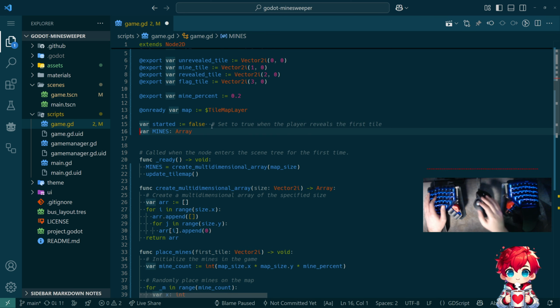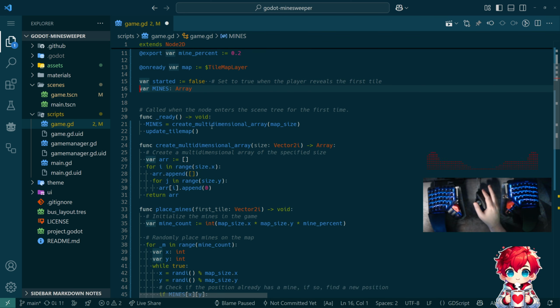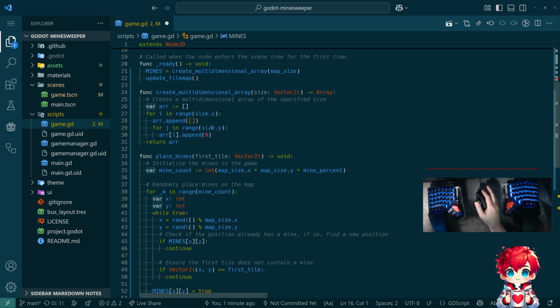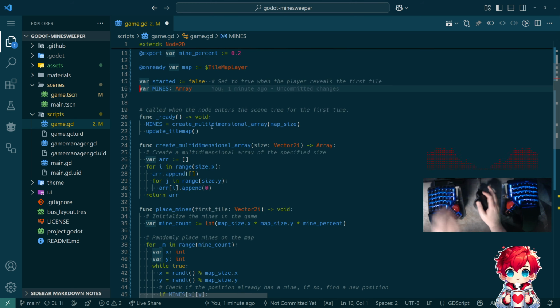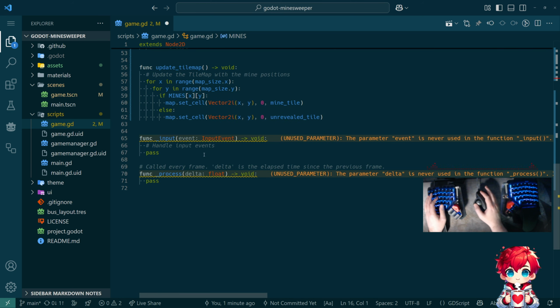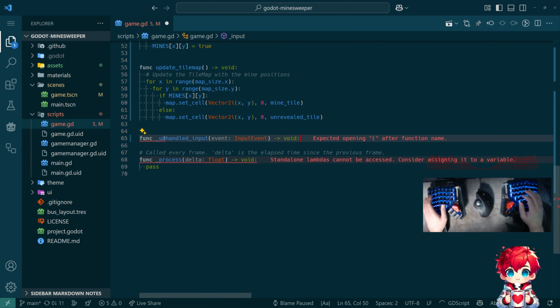That's the idea. And we'll use that to be able to determine a few things. I guess, yeah. So let's do that. So, I think we want unhandled input.